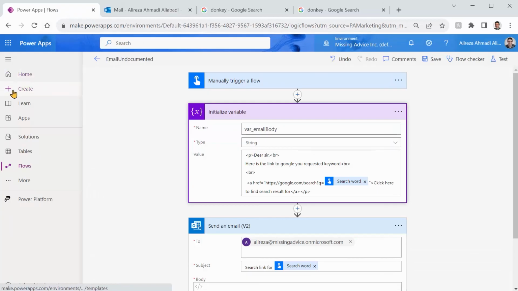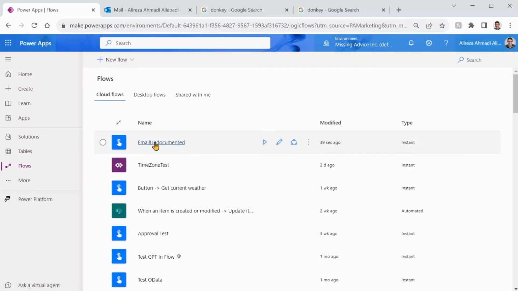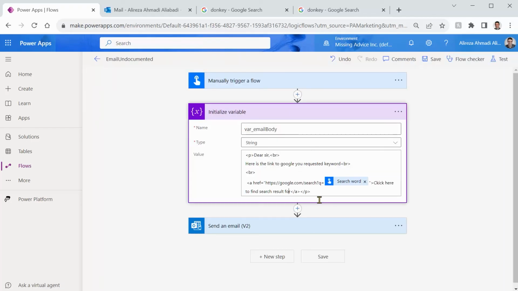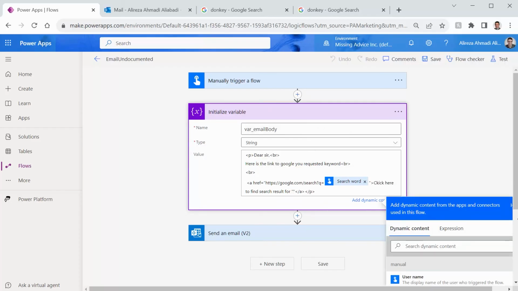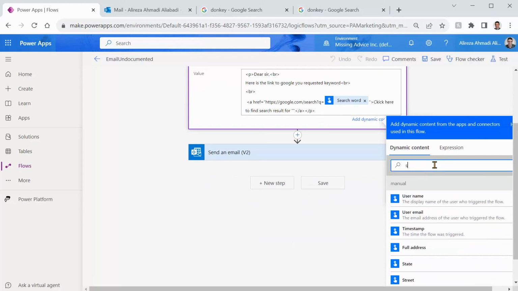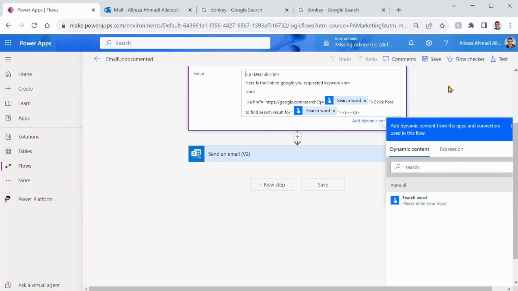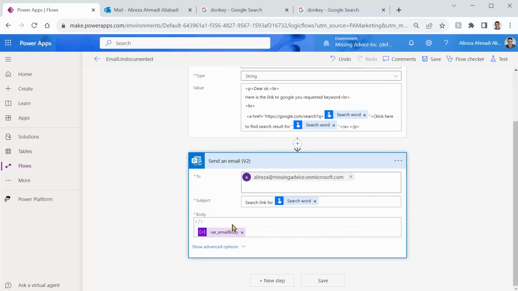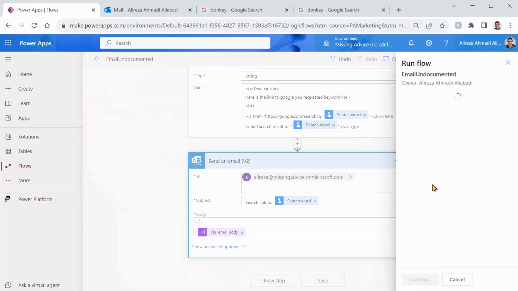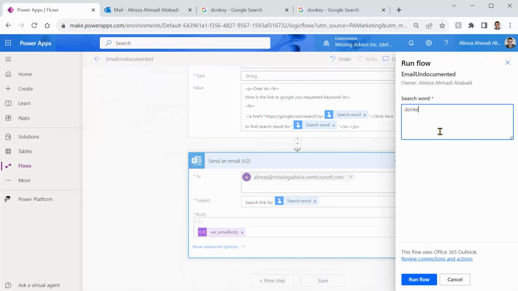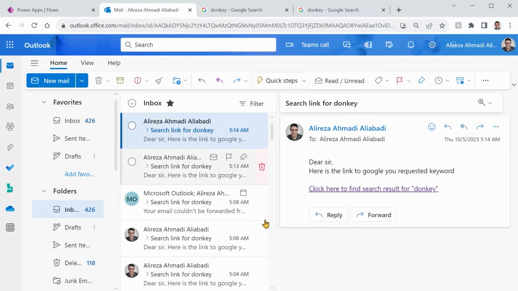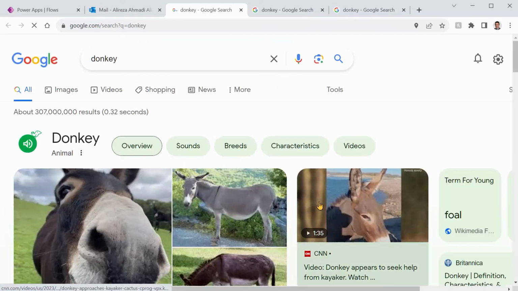No problem. The main thing is that if I just get out of this and I come back inside it again, the initialize variable, a string variable, doesn't mess up anything. So in the string, I can put my search string right here. I click, and I just save it again. And because inside send email v2 there are no weird HTML tags or anything else like that, it doesn't do anything. And you can make your updates happily ever after. And this is the last one for Donkey. And I click on run flow, done. And here is my email that I can click on it and see my beautiful Donkey.